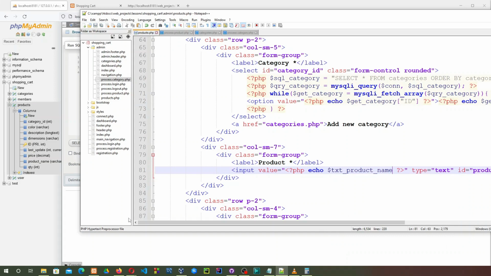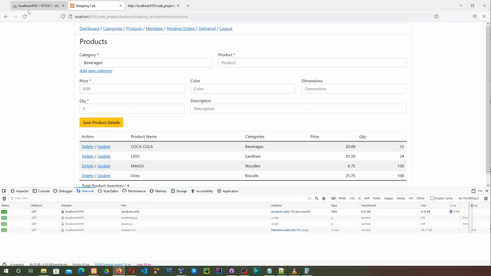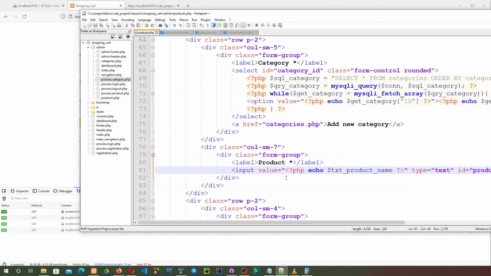Okay, let's check first if it's working. I'm going to go back here, reload the whole page. Okay, let's try to update Coca-Cola. I'm going to click update. Okay, so we have already there Coca-Cola. Okay, so if we want to update Ligo, it also becomes Ligo. Now let's try to finish everything up.